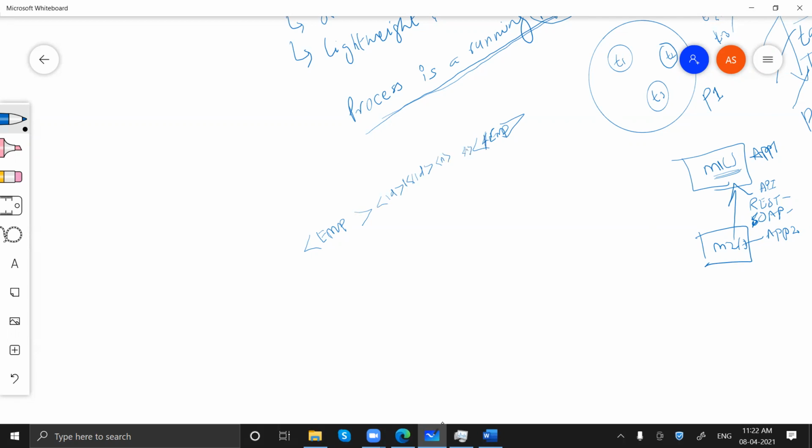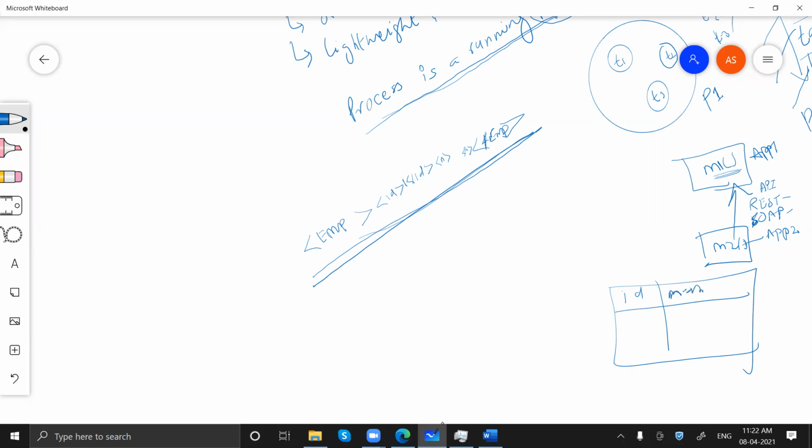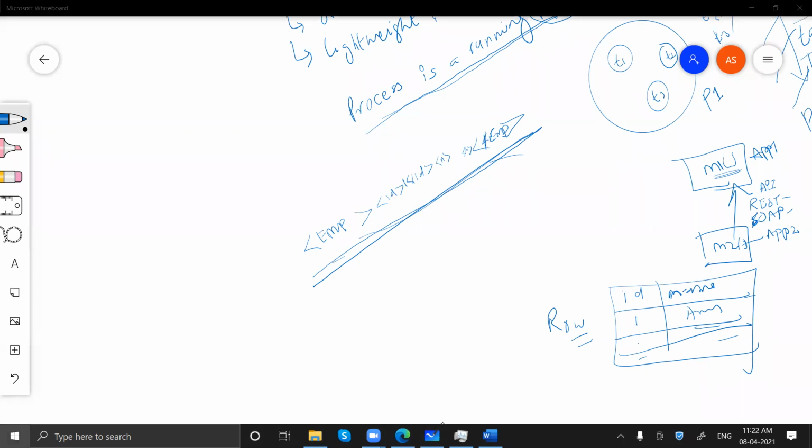So this is how your record looks like. And when you save it in a table, say you have an employee table over here. So you have ID, name. You will read this data and write the name here. Next we'll go here. These are basically called rows. So what you are doing is writing your data into tables, or basically inserting rows in your database. Let me see if I have some database in my system.